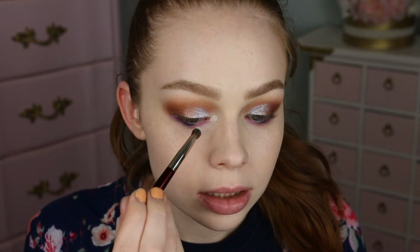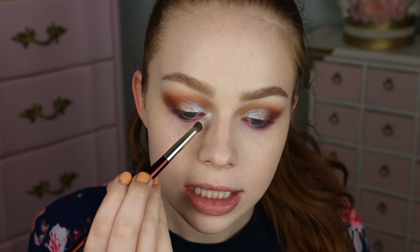That's actually what I have on my inner corner today, and I love it. I really want to do a soft pastel matte look with this as the only shimmer on the inner corner. I think it will be so pretty. So I'm like head over heels in love with that highlighter shade.